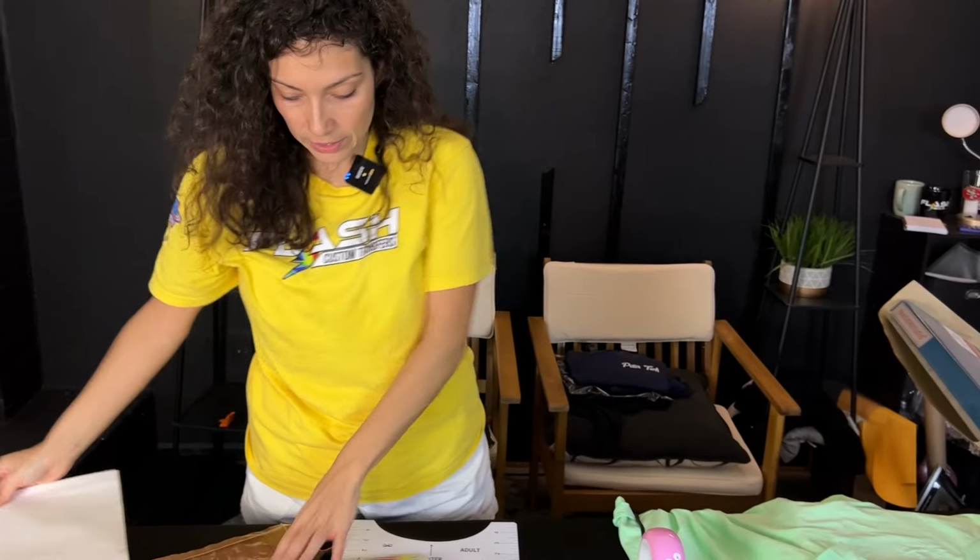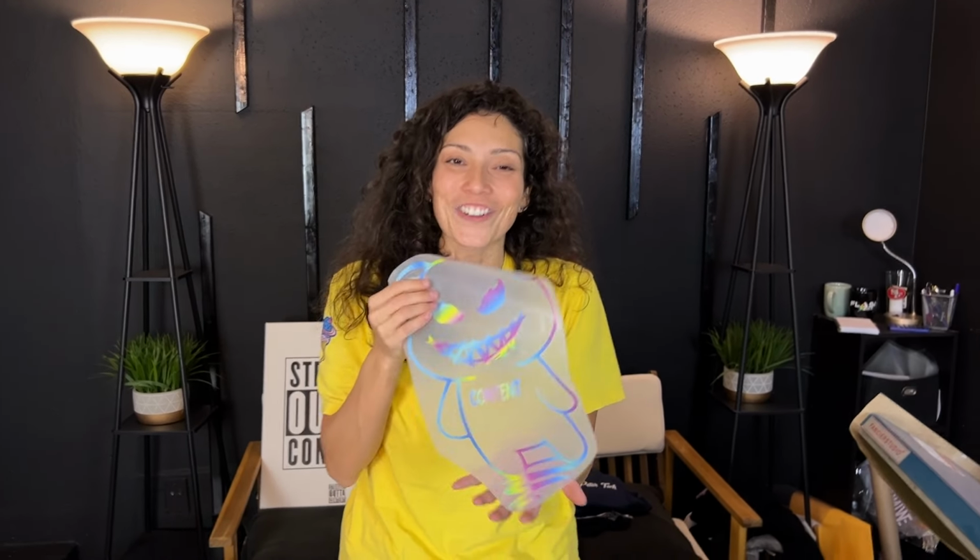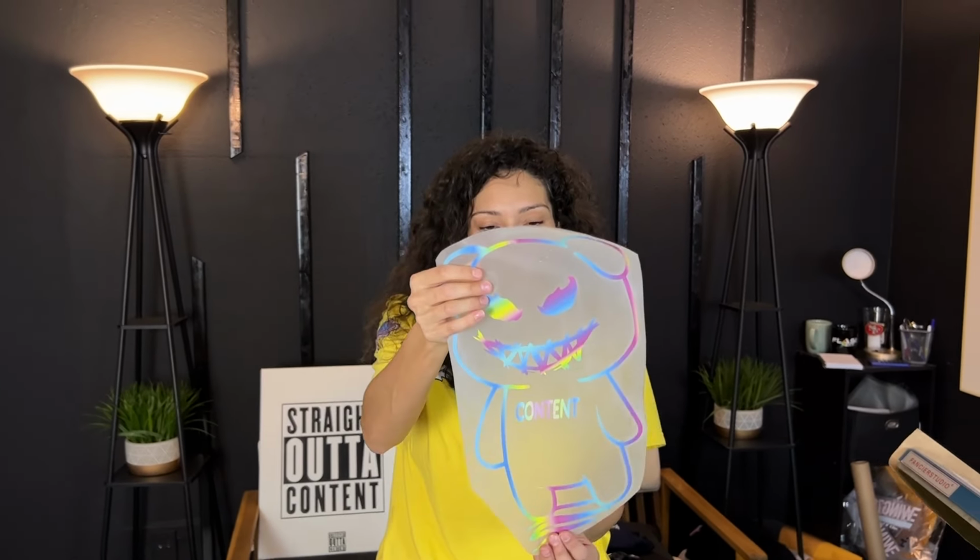Let's see what else do we got. So we got our heat pillow. Scissors. Definitely need scissors. That is a must, because with Flash Custom transfers, there is no weeding. It's only cut and press. So we're very excited about that.